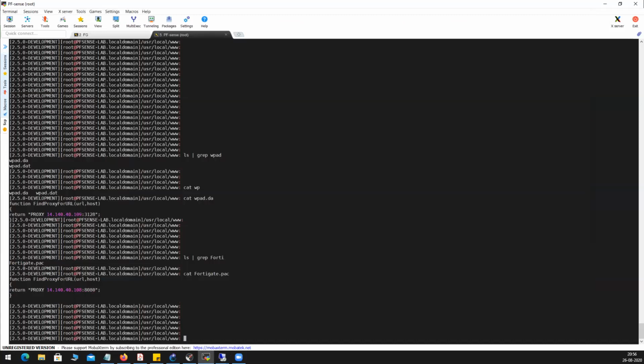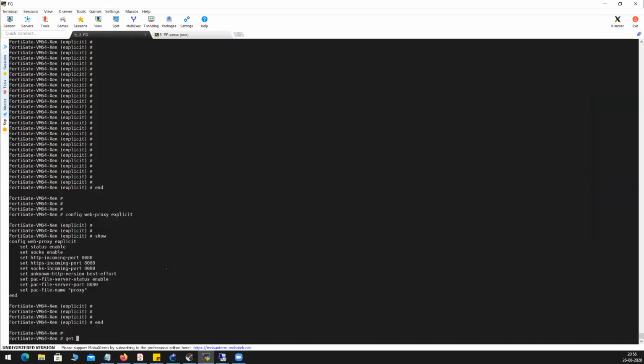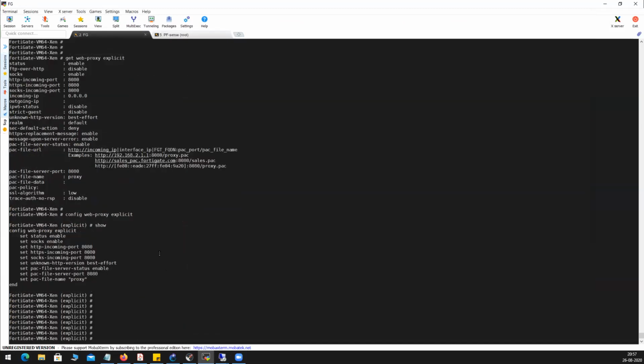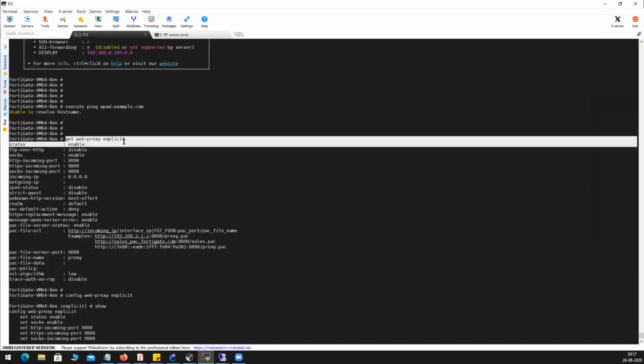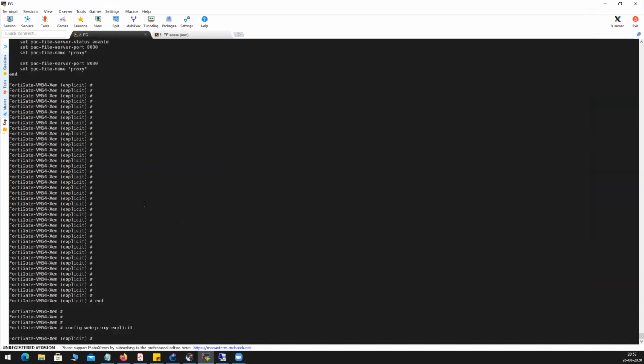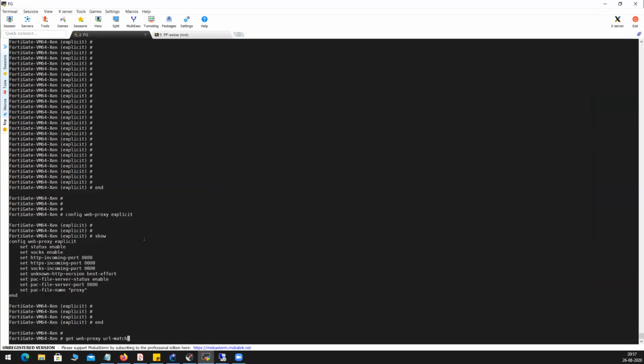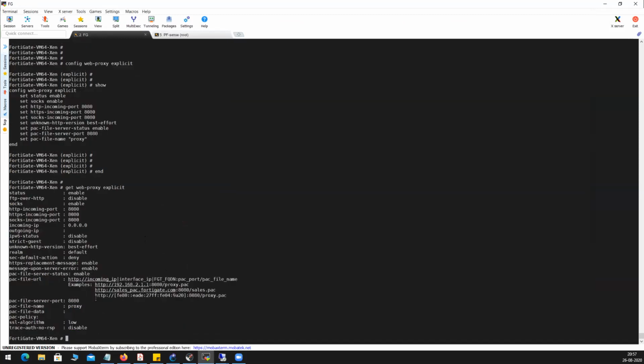So on FortiGate Firewall, if you're hosting your PAC file, the command to use: if you type get web proxy explicit, it is going to show you the hint.